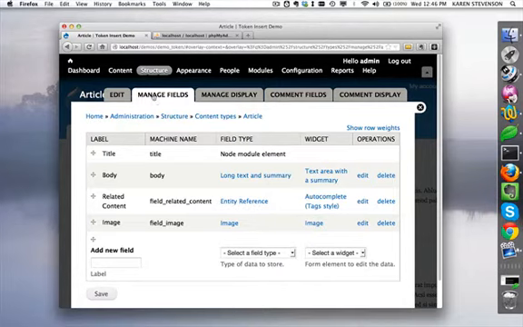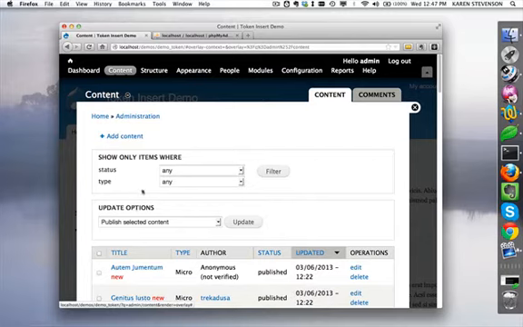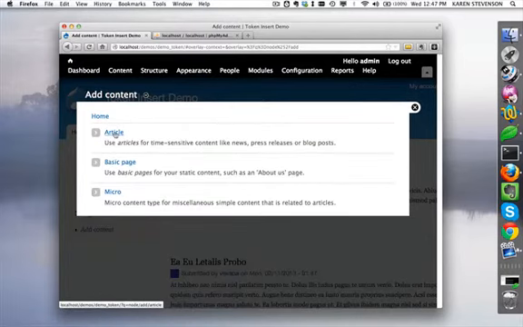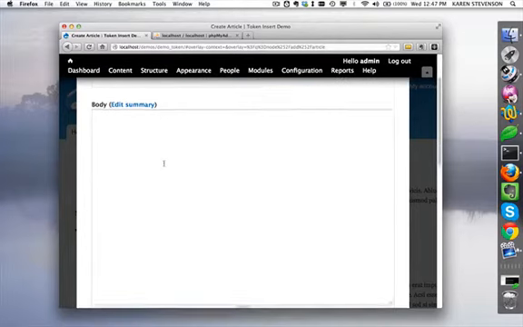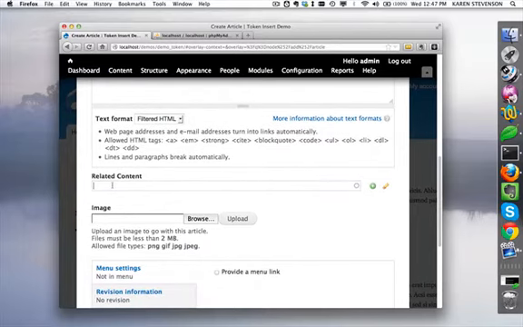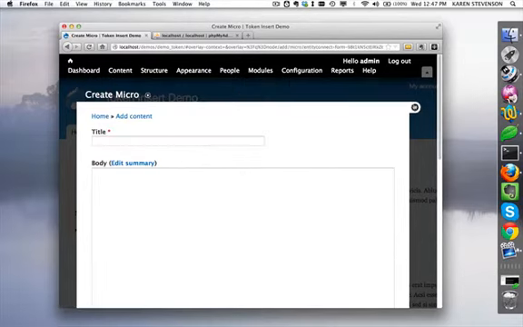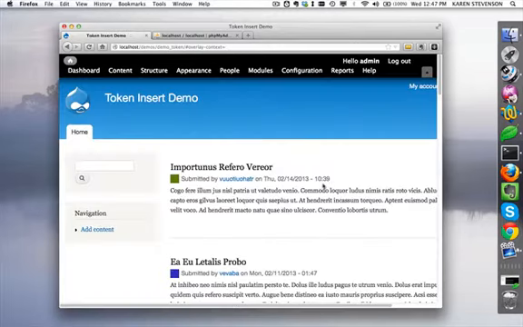In other words, I want to just attach a piece of micro content of this micro content type to my article. And so without the token filter functionality, what I would do here is I would add a piece of content, and I would see that I actually haven't even turned on my WYSIWYG yet. I have my title and my body, and then I've got a place here where I can choose a piece of content. I've got just a bunch of stuff that I created using the devel generate module. This is where the entity connect comes in, so that I can actually add a new piece of content directly from here if I wanted to, instead of choosing one. It's just a handy little gadget. Okay, but that's not exactly what I wanted to do.